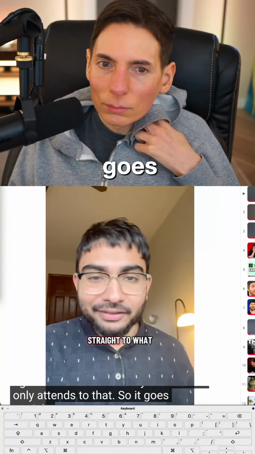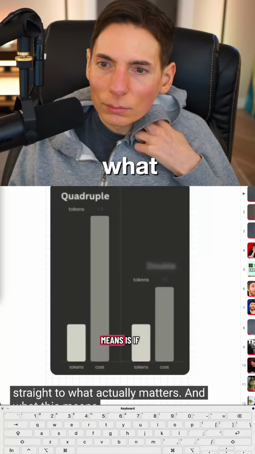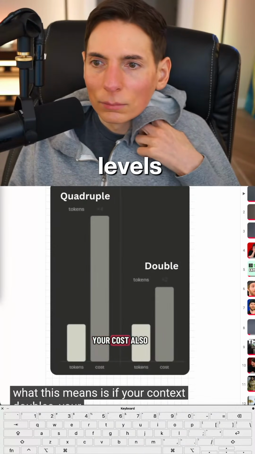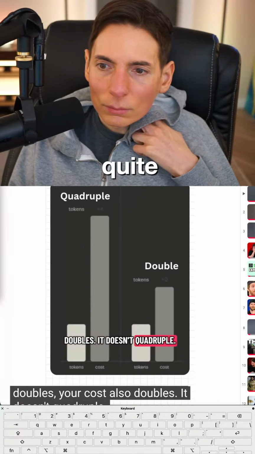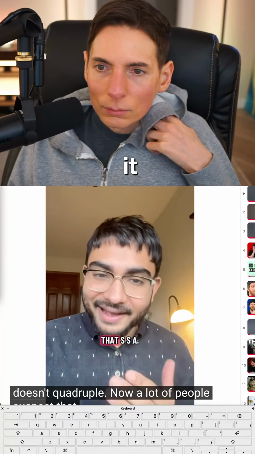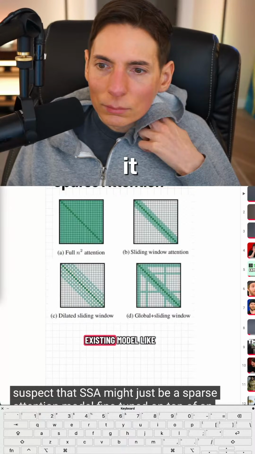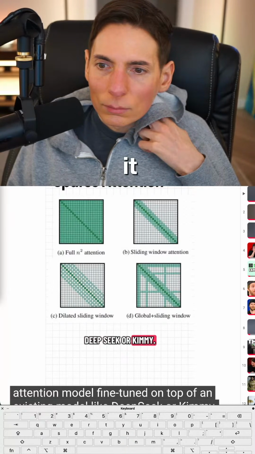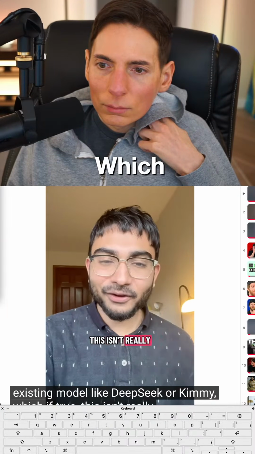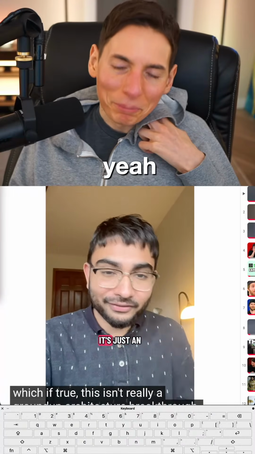So it goes straight to what actually matters. And what this means is if your context doubles, your cost also doubles. It doesn't quadruple. Now, a lot of people suspect that SSA might just be a sparse attention model fine-tuned on top of an existing model like DeepSeek or Kimi, which if true, this isn't really a ground-up architecture. Okay, yeah. It's just an optimization.